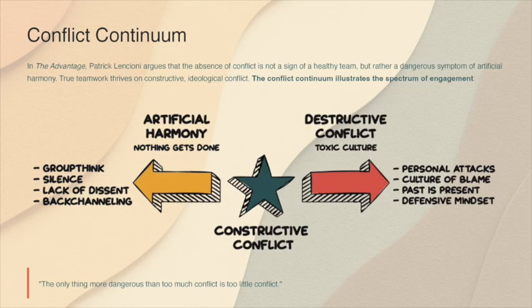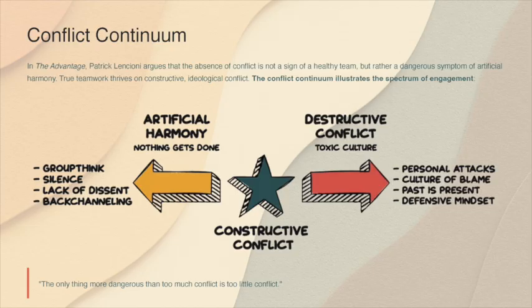We initially pulled from a book called The Advantage, which was written by Patrick Lencioni. He also wrote a book called The 5 Dysfunctions of a Team, which you may have heard of. And these books are 10, 20 years old now, but the ideas are still really relevant. He talks about how conflict is on a continuum. Most people think of conflict, they'll associate this side.